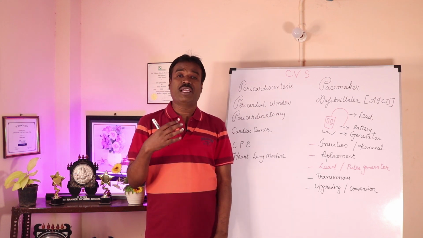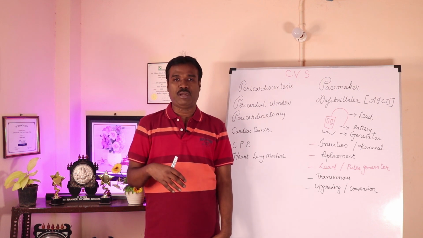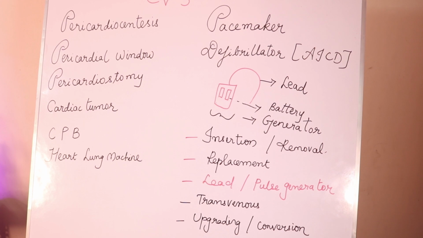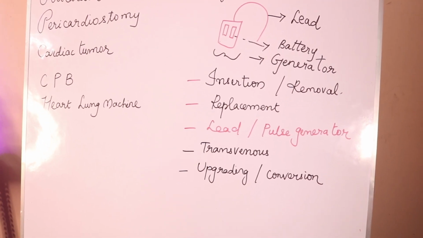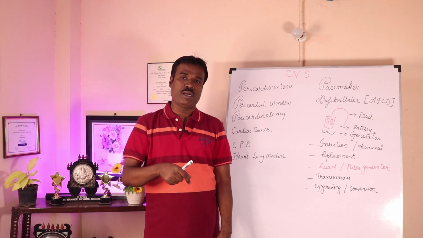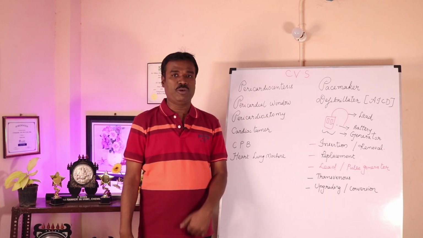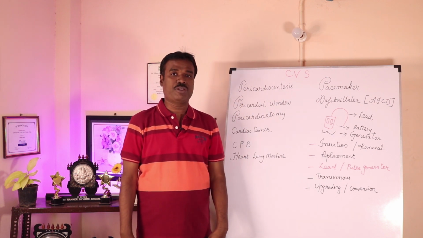In conditions like malignancy, there is an accumulation of this fluid in the pericardium leading to a condition called pericardial effusion. At that time, the provider is going to put a syringe into the pericardium and he is going to remove the excess fluid, called pericardiocentesis. So we have a code for pericardiocentesis.